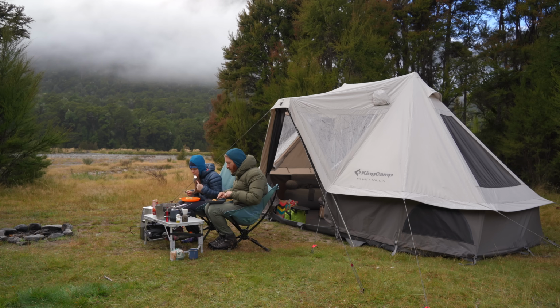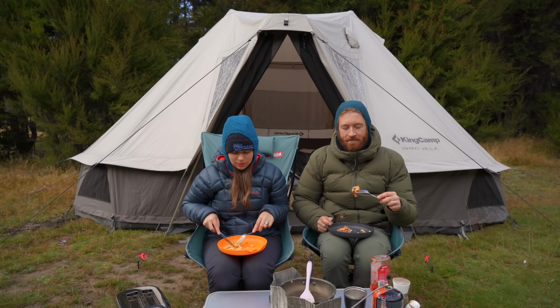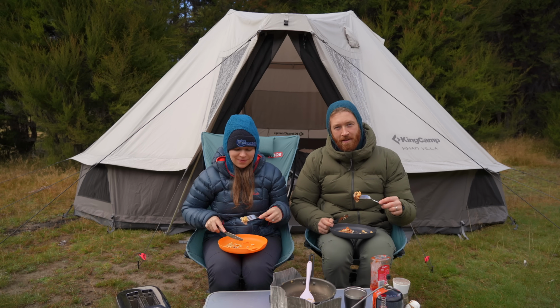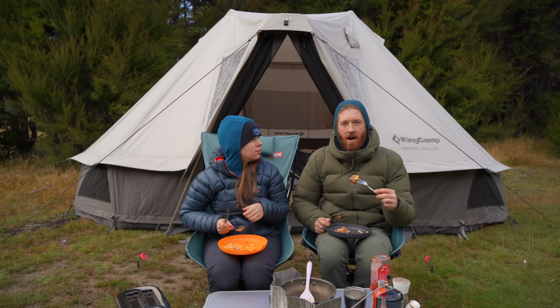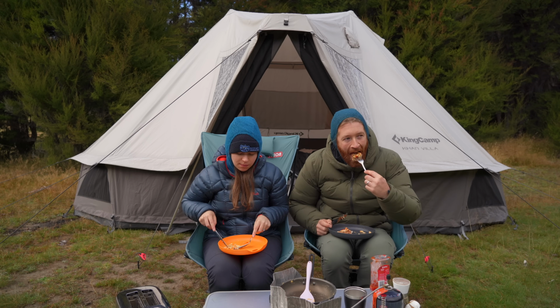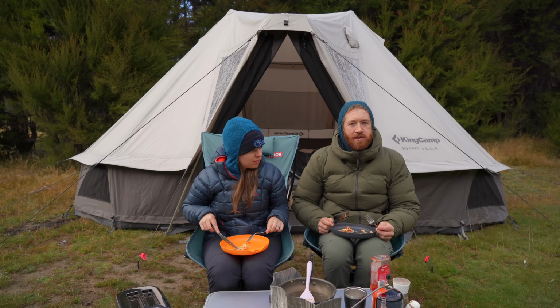So yeah, that was the camp, the massive tent. I'm definitely gonna take this tent out in the winter when it's snowing, freezing cold, freezing rain, ice and snow, and get the little fire going inside it, I think. Maybe do a 2-night camp as high up in the mountains as I can go. I think it would be awesome. Make it super cozy inside and just chill out in there. It'll be like car camp hot tenting.